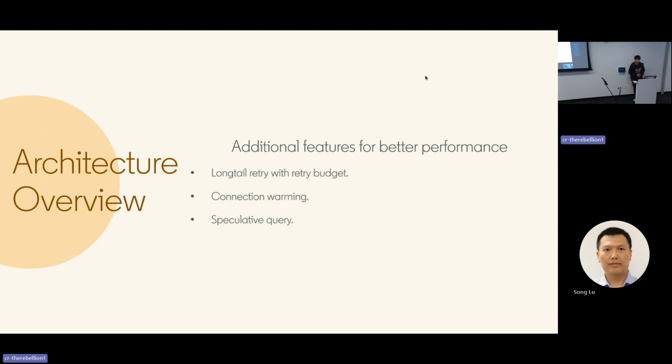We also do connection warming. Since we have the routing table, even before any request is made, we know all the possibilities, all the replicas that this client can hit. So we can perform connection warming ahead of time so that the connection will be warm when the user fires their first request. We also support speculative query. If you really want super low latency, we can always send out 2 requests at a time, and whichever one is faster will give you the response.